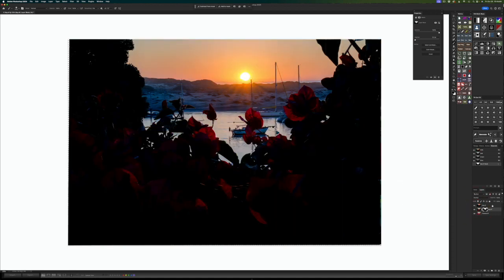And now we're going to come up here and highlight the sky. I'm going to add a mask. I'm still in the brush mode, black. And you know what I'm going to do here? I'm going to do something opposite. Instead of trying to brush all of this in, now let's see. I can go about this two ways. No, I think I am going to do it that way.